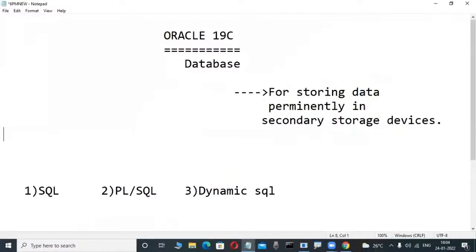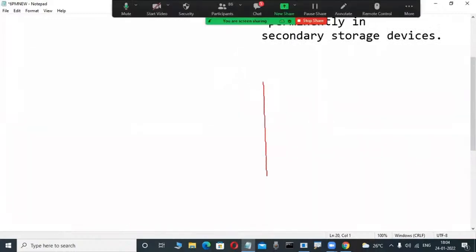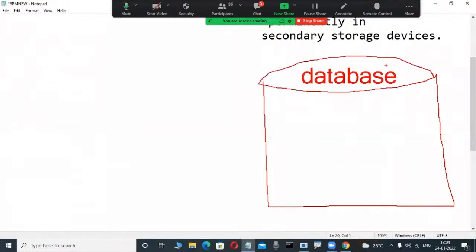As I told in previous classes, database means it is a place. Whenever we install Oracle, SQL Server, DB2 in our system, automatically one place is created. That is called the database. But these databases, Oracle, SQL Server, DB2, Sybase, do not store a random collection of data. They store a structured collection of data, in an organized fashion, because the relational data model is a concept there.